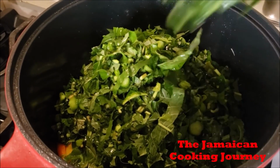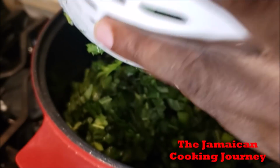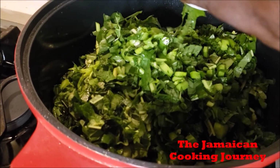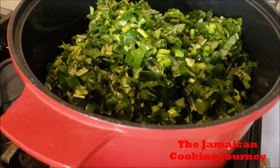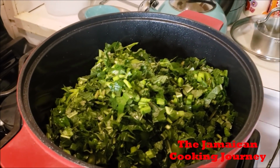Hands are clean. My callaloo is clean. And you also, your hands should be clean. It's your kitchen and all of that. If you don't want to make your hands clean, it's nobody's business but I'm just saying, we are imploring you, keep your hands clean in the kitchen. Okay? Now, what I'm going to be doing right here, I'm going to be adding nothing more for now.